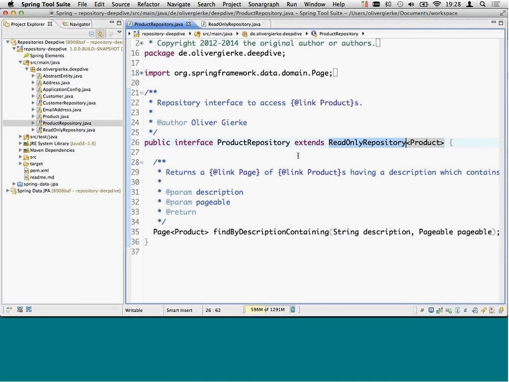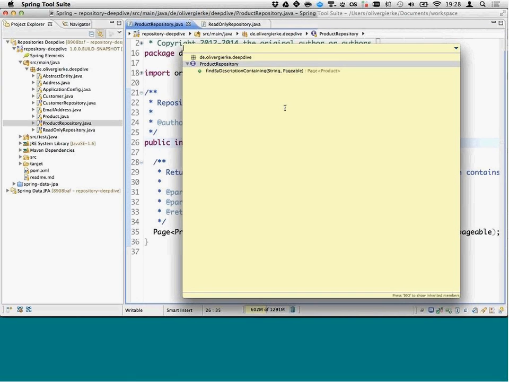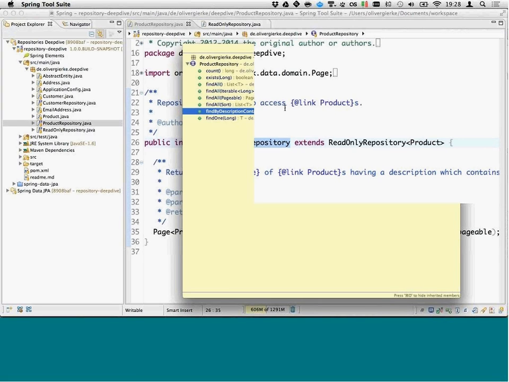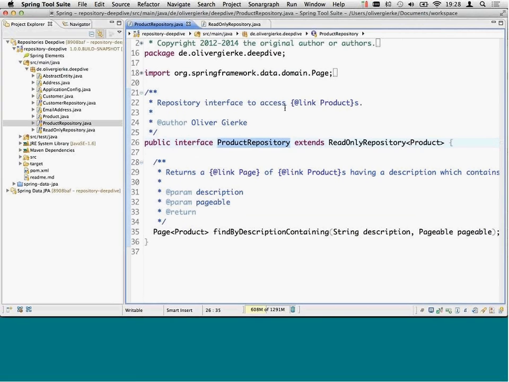repository for product repository. Because it also extends repository, we will still recognize product repository to be a Spring Data repo here. So you see from the outline view that we have all the find methods, we even have the paging ones in there, and we have the single find by description containing method. Right. That's effectively it. The intermediate repository interface we introduce here also nicely serves the fact that we can now have an application-specific base repository.